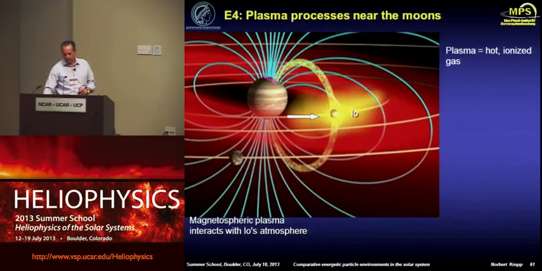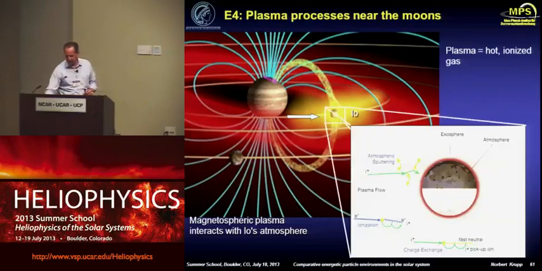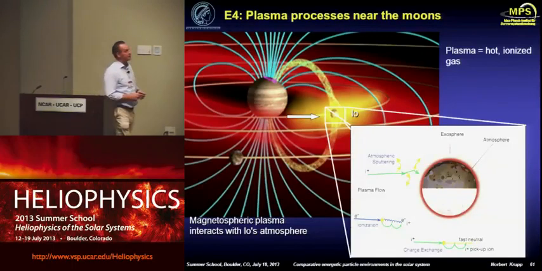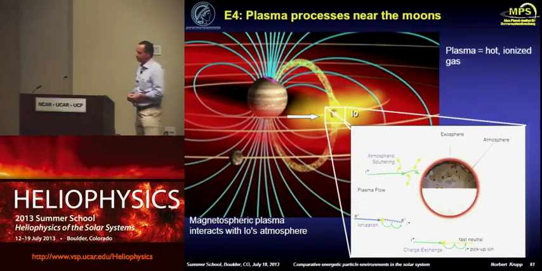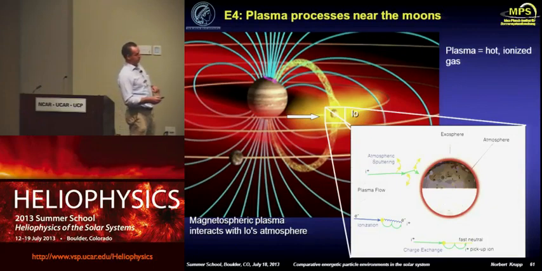So the plasma processes near the moon play a role, of course, near in the aurora itself, but also on the other side as well. And this is a very nice picture here where it is shown that the particles coming along the field lines towards a moon, it could be Io, it could be any other moon, if they have an atmosphere, there's a sort of atmospheric sputtering going on, but some of them also make it all the way to the surface itself and sputter material off the surface.